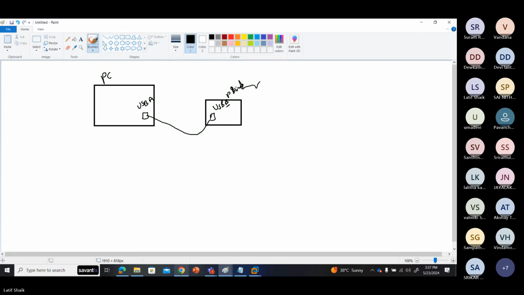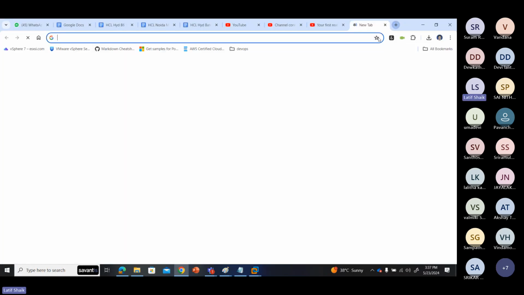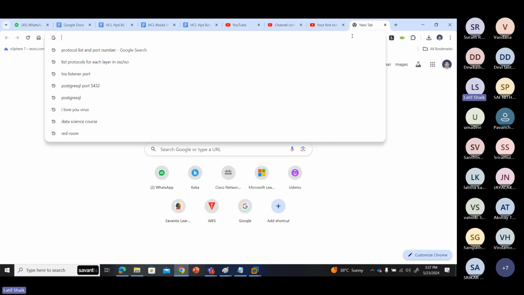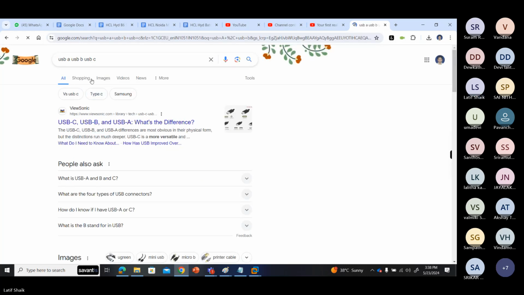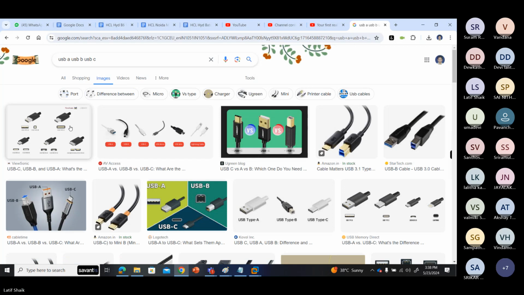So you want to see how USB A type and B type look. USB A, USB B, USB C, like this.